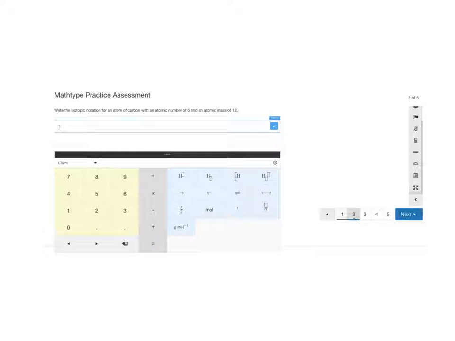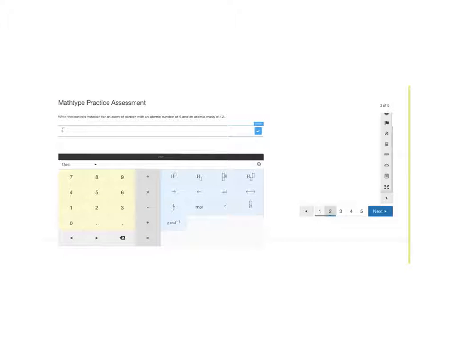Something a little bit unusual happens when you pick this. Notice there's a box down here, but there's no box up here. The box down here, this first one that's there, is actually the bottom number in the fraction. You're defaulted right onto this top box, so you can just start typing the number. In this case, because it's the mass number up there, I'm just going to type in 12. So I've typed in 12, then I clicked on the bottom box and typed in 6.